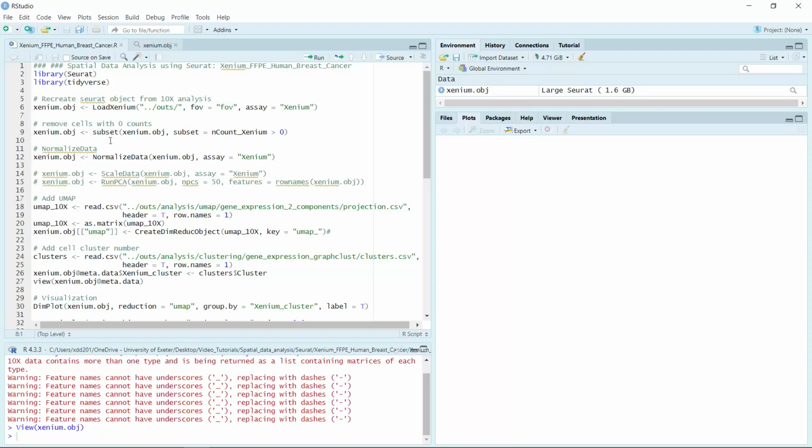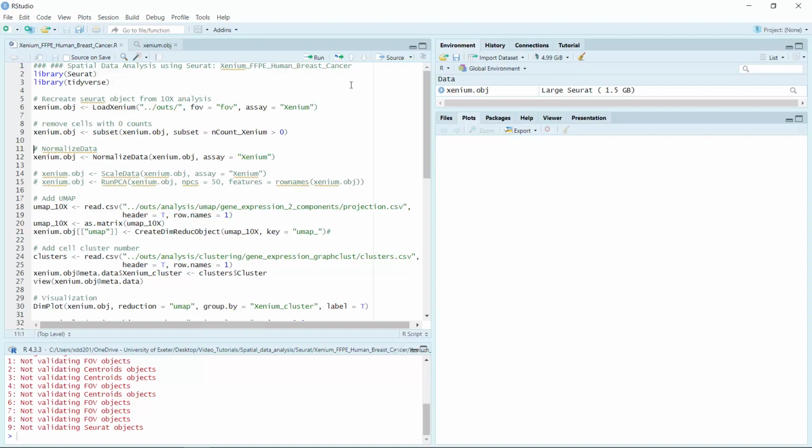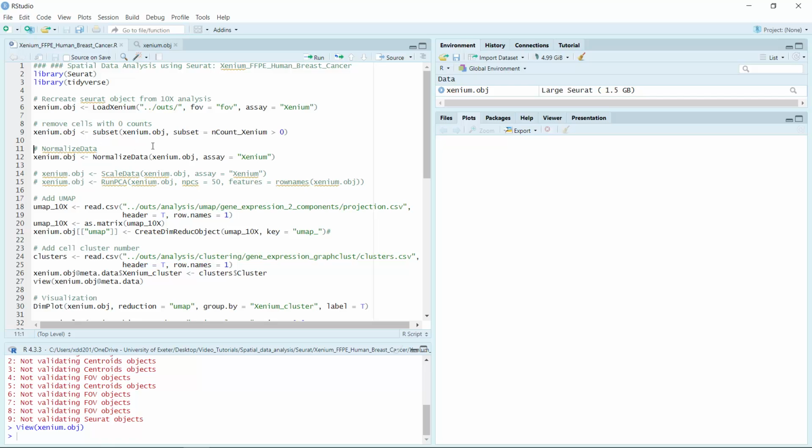So we can use the subset function to remove the cells that didn't show any gene expression during the data collection. Let's remove the cells with the 0 count. If we have a look at the object again, you can see now we only have 166,363 cells. So next we can normalize the data.